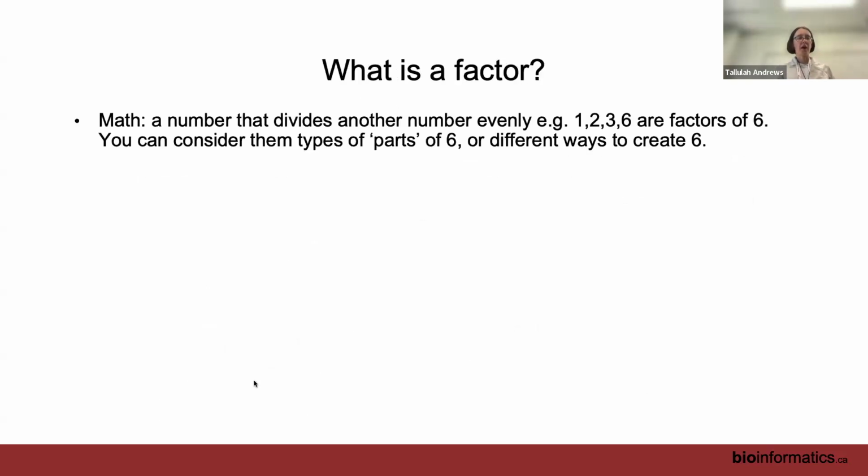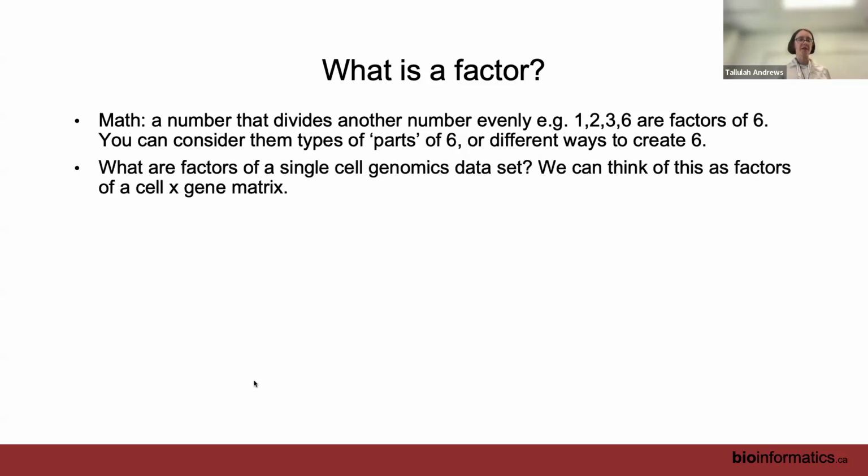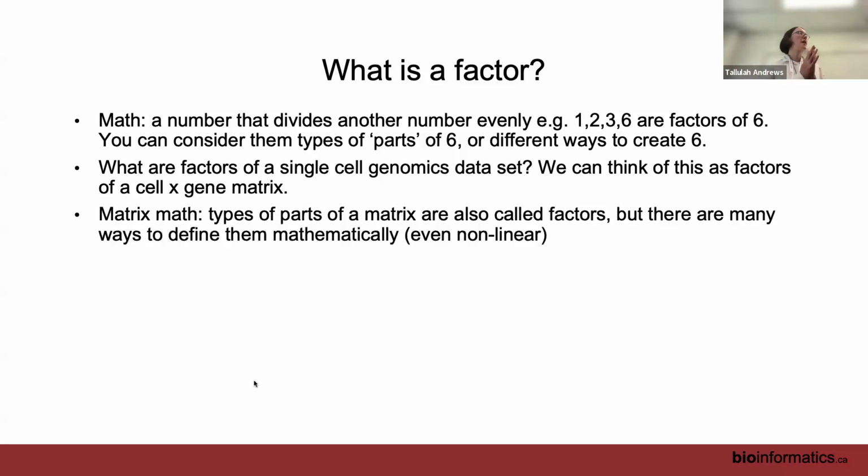So in math, a factor is a factor of a number that you can multiply together to get the original. That's the same thing we're doing when we're talking about factors in single-cell RNA-seq, only now it's a factor of a matrix, meaning that you can multiply the matrices together to get back the original matrix. There's lots of different ways to calculate factors of a matrix. We're not going to go into all of them. If you're really interested, you can look those up, but I suggest you have at least one linear algebra course under your belt before you try and do that.